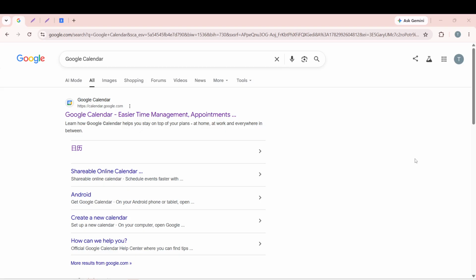This is a huge time saver. It also ensures your account remains secure, as you are already authenticated. Make sure you are signed into your Google account before proceeding with the next steps.